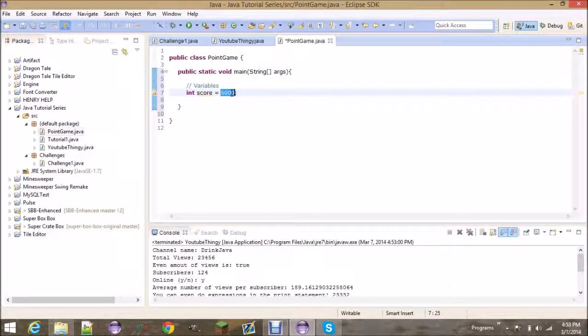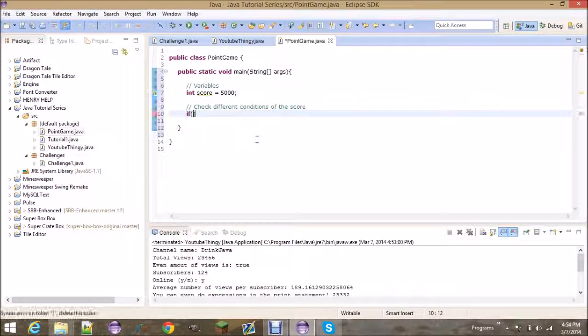Set it equal to whatever you want, 5,500, whatever you want to set it to. I'm just going to put mine to 5,000. Now, down here, we're going to check some things, so check different conditions of the score. So how does an if statement work? An if statement basically checks a true or false expression, and if it's true, it executes the code in the if statement. If it's false, it goes on to the else statement if there is one, or if there's no else statement, just moves on. And you'll see an example of this. So just follow along with what I write and I'll explain it later.